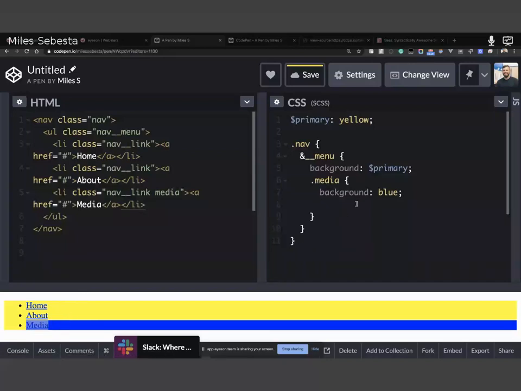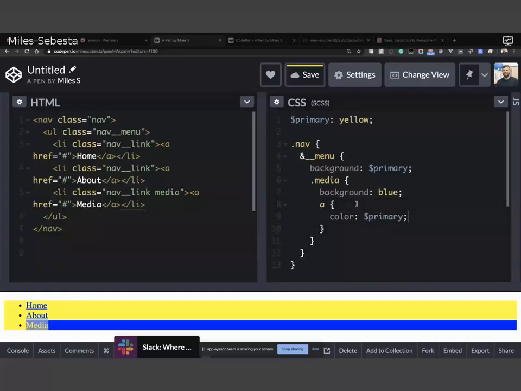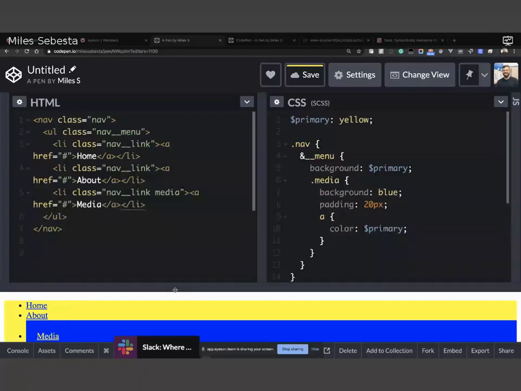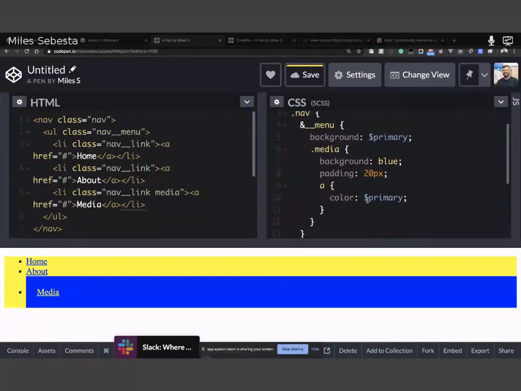What I can do is nest in here an anchor tag, and then I can say color primary. So you'll notice, let me put some padding on this hideous design, that I have a yellow text for media right here.